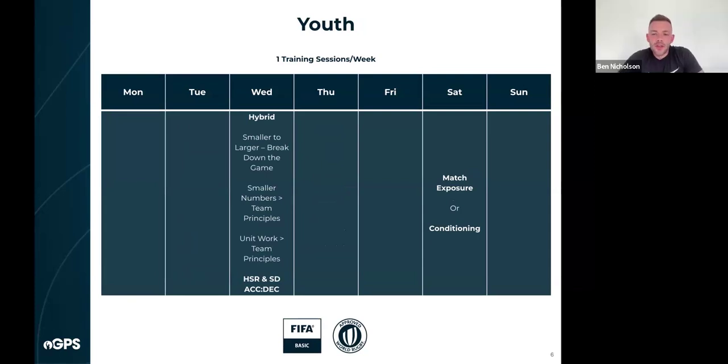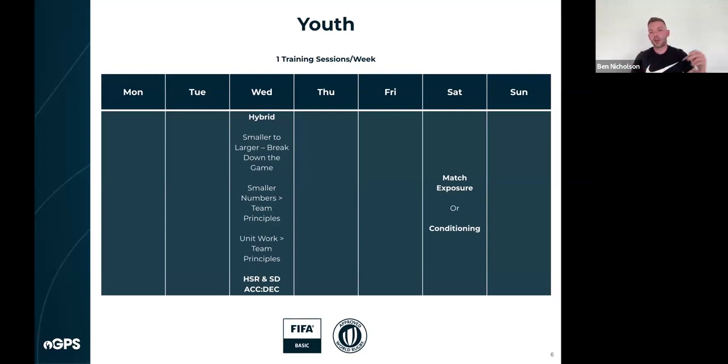Yeah, and this is where, like you said, now we've gone through all that, and I've told you how important it is to have time in between the sessions, and how important it is to not have monotony of training sessions. And sometimes we don't have the luxury of that. So again, if we go back to the very first point when we spoke about the objectives of the sessions, it might be now that we have to sort of have 2 sub themes. So it might be that we start with a smaller, a more intensive theme. So it might be that we break the game down initially.